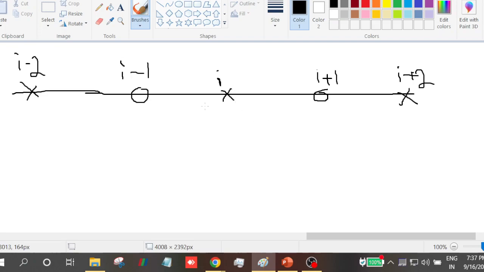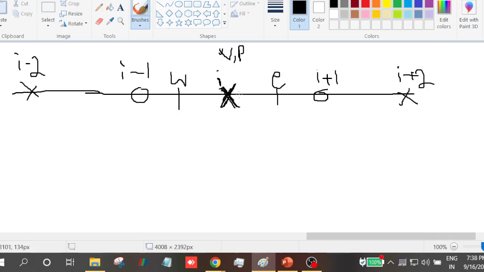Now if we are considering a collocated grid or a non-staggered grid, what it means is that all the variables are stored at only one particular point of the grid. So if we take velocity and pressure, both are stored at this particular point only, which I have cross marked here, I. So when we come up with the x momentum equation, we get this dp by dx at I. So what does that mean? So dp by dx at I, here you have the west face and here you have the east face.